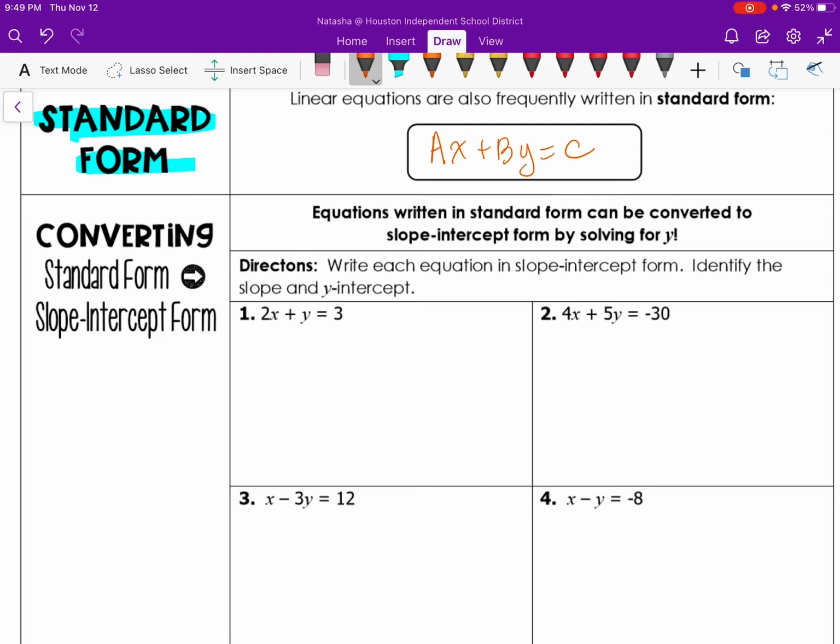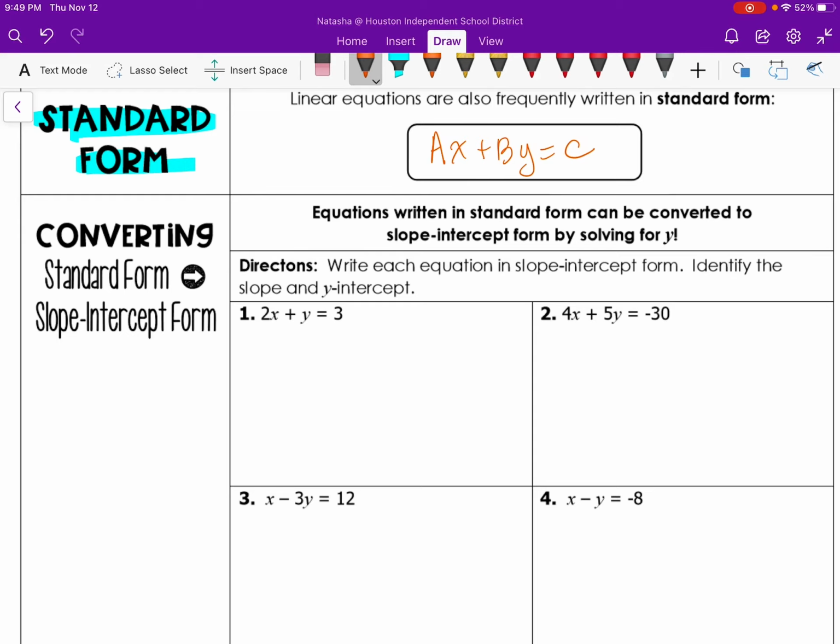Well, you might ask yourself, why would we have it in standard form anyways? There are a lot of real life situations where you have two different variables and values. You have apples and oranges essentially. You have so many apples, so many oranges, and let's say they cost something and they're equal to an amount, you're buying something. So there are all types of situations in real life where you're going to be dealing with equations that aren't necessarily in slope-intercept form, they're going to be in standard form.